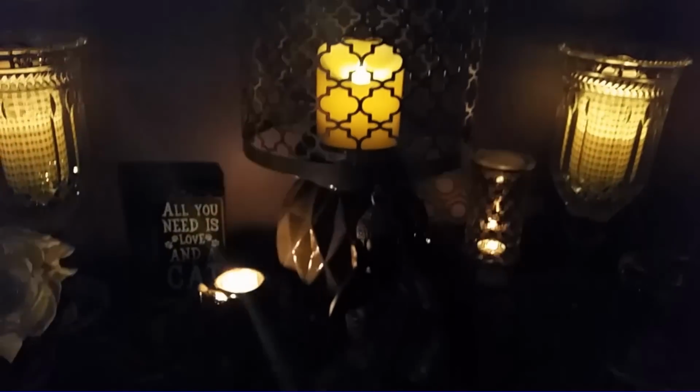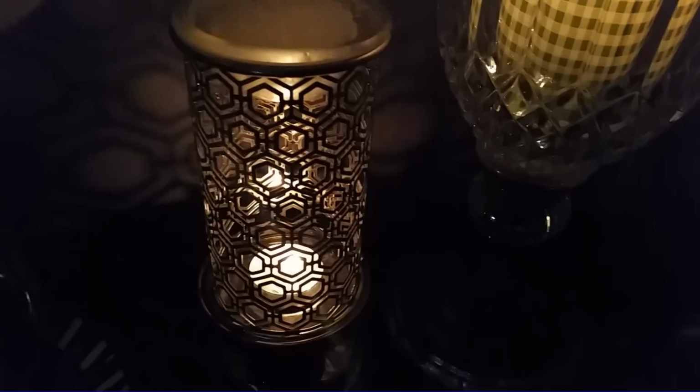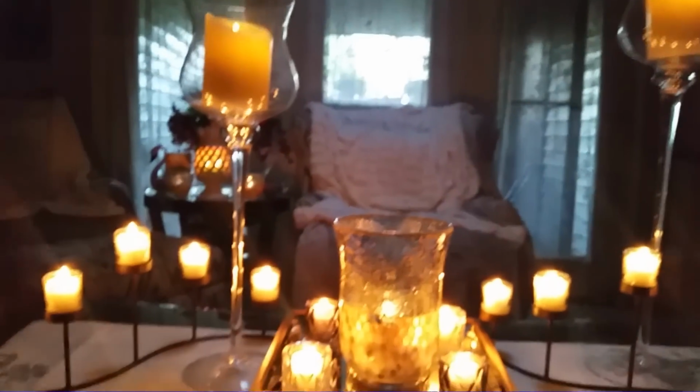My Luminara tea light holder. Oh, that one went out. These are some elephants I picked up at Target, but I'm having a hard time because of the draft. You see, the tea light sits high up and not far down, and I guess that's just not going to work in my drafty house. And then I have a tart started in white gardenia. Whew, sorry about the shake.